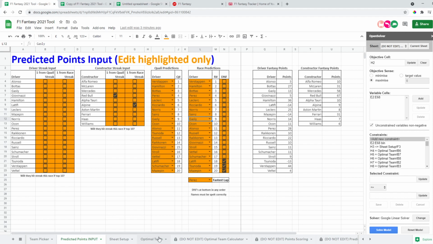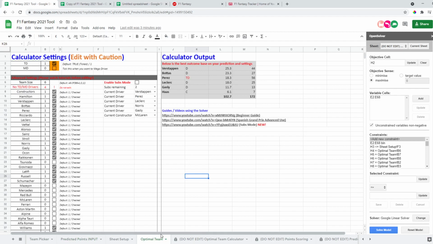Now, going back to my point, in version 2 of this there will be more automation, and it'll be better designed. Stuff like the price updates are going to be automatic. I'm working on some new pages and features, such as entering your current team for the week you're running and getting live or semi-live updates on it. What else? A sentiment tracker, a price tracker, and the calculator. One thing that's annoying for some people that just want to come in and grab a team is that you have to input the predictions.